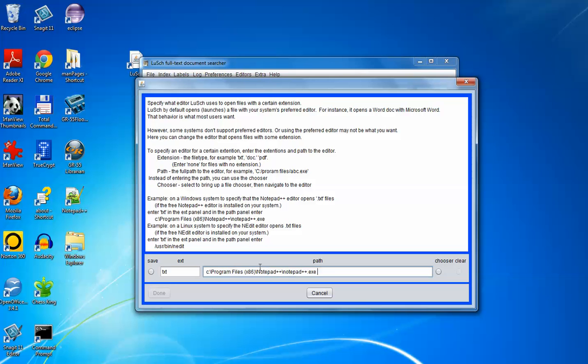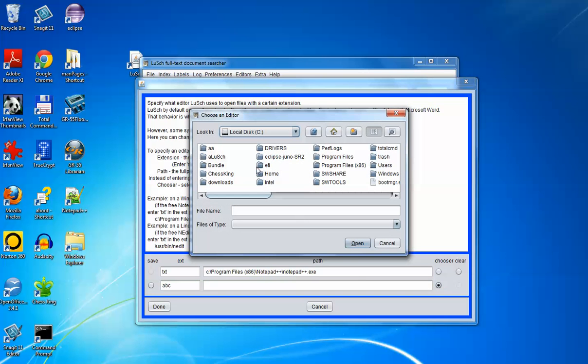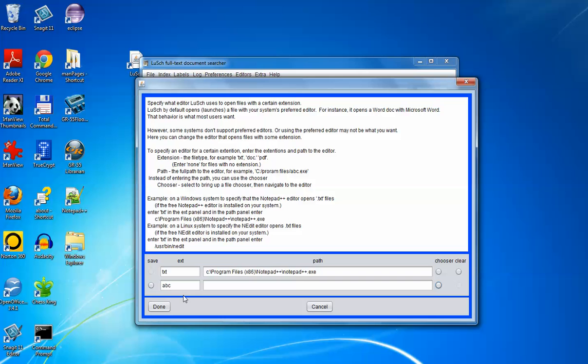There we go. And we'll save that. And let's say I had something called ABC, and I wanted to use another program, but I don't know where it is. Well, I click on Chooser, and then I navigate to where the program is that I want to use to open the ABC files. I'm going to cancel this.